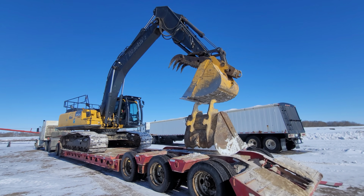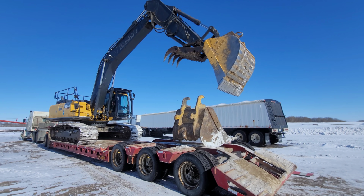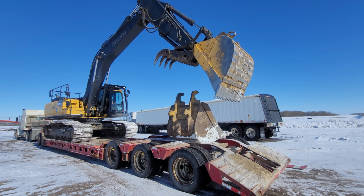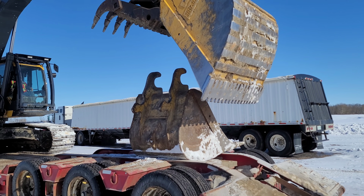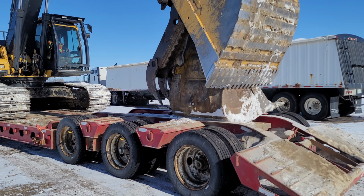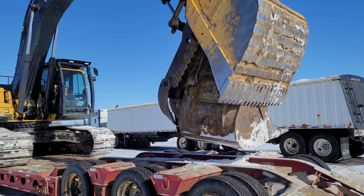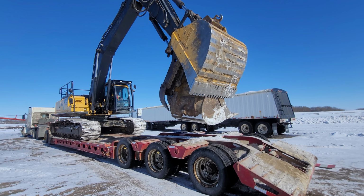So the bucket that he currently has on there with the thumb, that's pretty much his clean out bucket. It's got a serrated edge, as you can clearly see. And he's gonna scoop up his, right there, the thumb, handy dandy. That's his digging bucket with the big teeth. Hopefully that way he can bust through some frost.